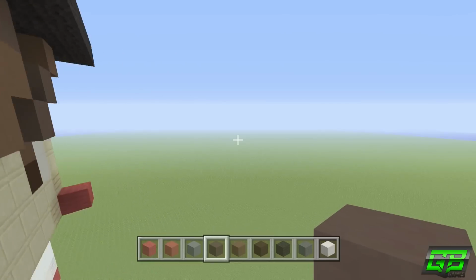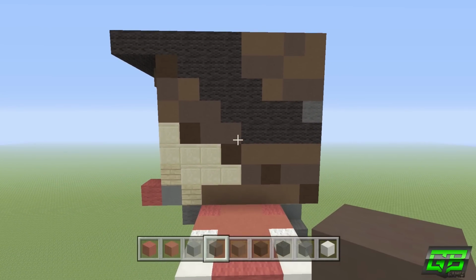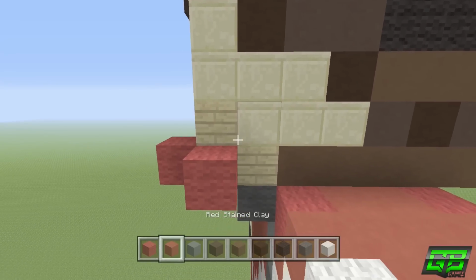So, coming around to the right side now. As you can see, it looks like this currently. On this side, we're going to do the exact same. So, bottom left corner, we place 1 red wool.